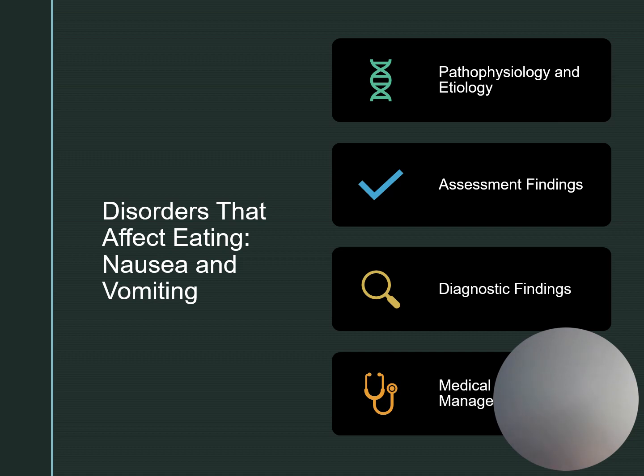This could potentially be caused by a bacteria or a virus, and could be caused from bowel obstruction, in which case the abdomen is going to be distended, firm, tender, and bowel sounds would be either hypoactive or completely absent. We need to look at the blood levels, so we're going to especially look at the serum levels of sodium and chloride. If nausea and vomiting is prolonged, we may need to give IV fluids, may need to replace some electrolytes, and we may need to use some medications, some antiemetics to help with eating disorders or help with the nausea and vomiting.